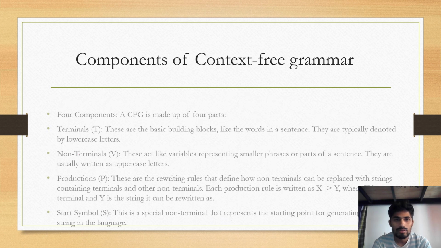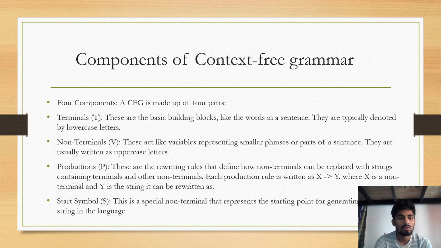The components of context-free grammar are V, a set of non-terminal symbols or variables. These are the symbols which can be replaced. These symbols are represented by capital letters, and can be replaced by a terminal or a non-terminal based on the given production rules. T, a set of terminal symbols. These are the symbols which cannot be replaced and are typically denoted by lowercase letters. P, a set of production rules. These rules define how the variable can be replaced by a combination of terminals and non-terminals. S, the start symbol. This is the symbol from which the production begins.